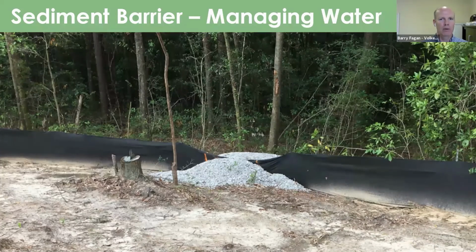Now, oftentimes we leave it up to luck to determine where water is going to run over or around our sediment barriers. I thought this was a pretty ingenious solution that one of our inspectors, Eric Gautreau, came up with. It's simply a pile of aggregate that lowers the top of the silt fence at a desired location and provides some scour protection on the backside. And Eric will tell you that it was simply an accident that this situation came to be, but I think it took some thinking on his part and some recognition of the importance of making accommodations for when this sediment barrier reaches its capacity.